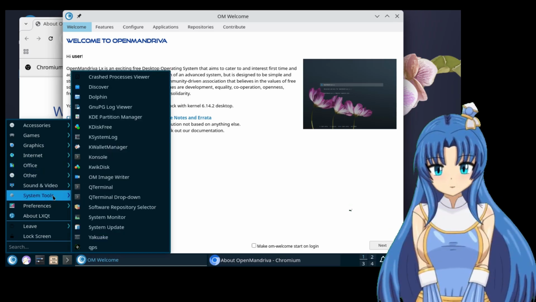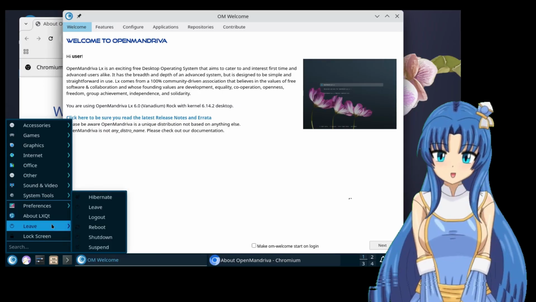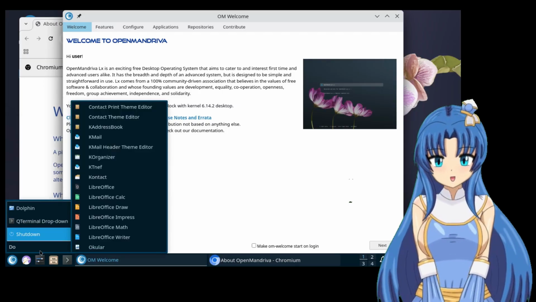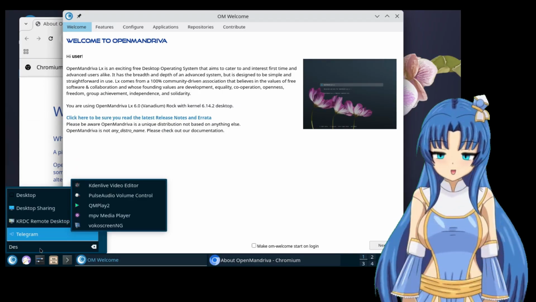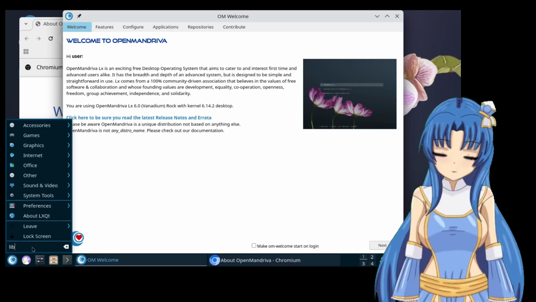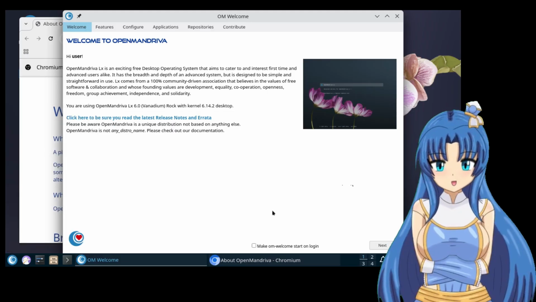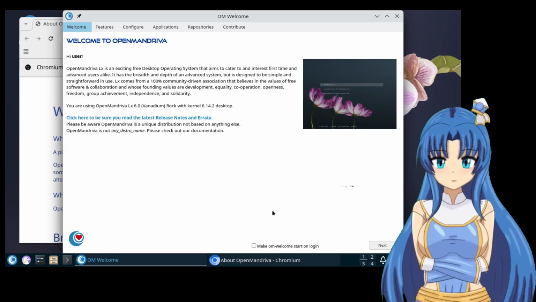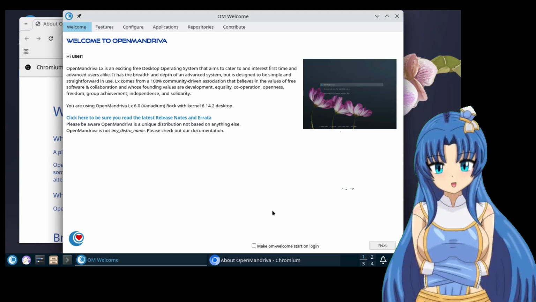The Windows XP era of start menus really got it right. Just got to keep it simple, kids. It also has this search box here, but it cannot search for files, just the entries that are in this menu as far as we can tell, which is fine.